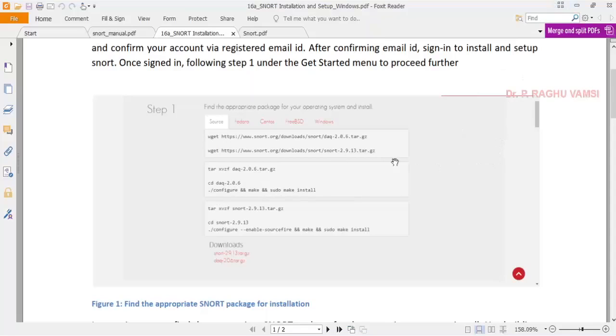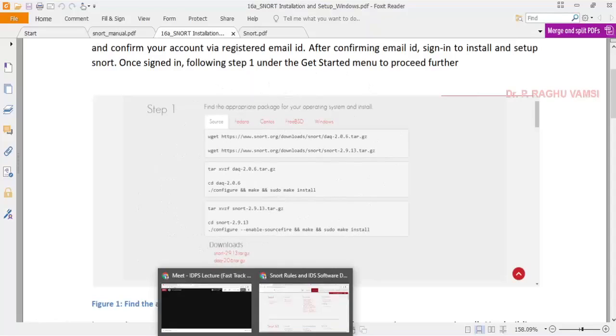If you are using these commands on an updated Ubuntu operating system, then you need not make any additional changes. Simply follow the steps over here, Snort will be installed, and finally you can configure it with the source file and other options. So finally Snort will be installed. These are the simple steps that you can follow whenever your Ubuntu is updated.